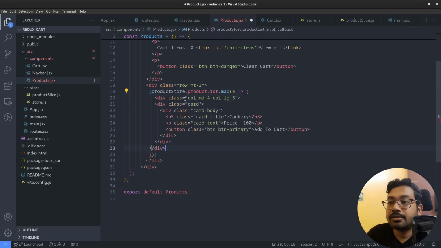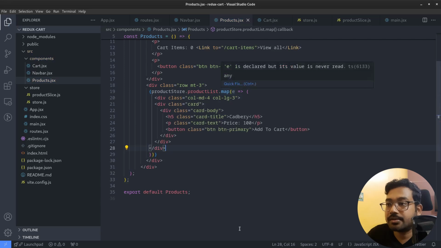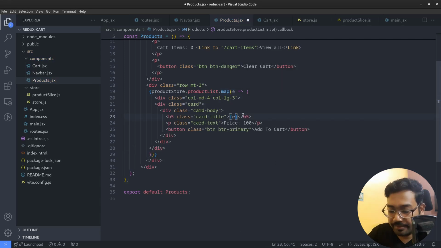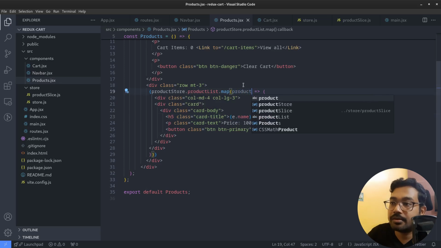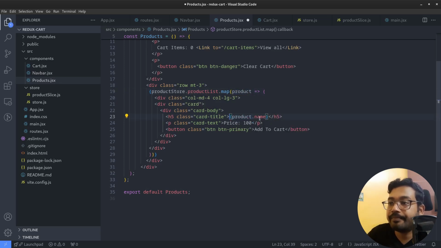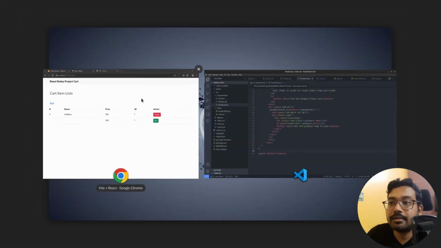Okay, so let's do this. So Cadbury will be e.name. Okay, so let's name this product. In here we will be accessing all the products, so it will be product.name and product.price. Okay, simple thing. Let's see how it is looking.